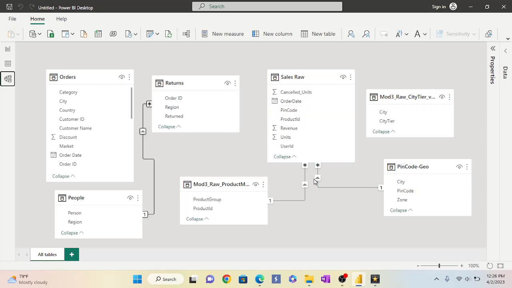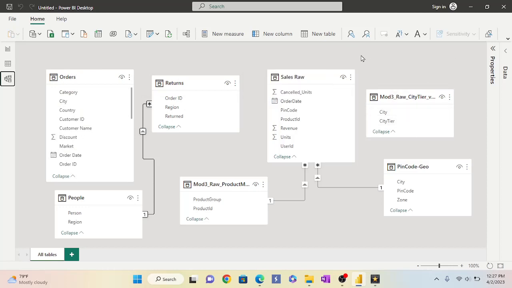So here now I see almost some are connected to each other. I don't see this order is connected to any of the other tables. And I don't see this connected to any of the tables.